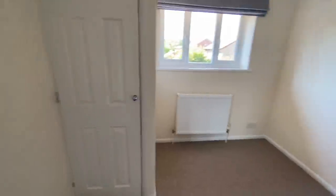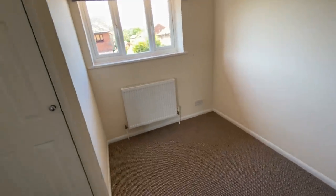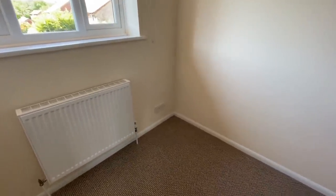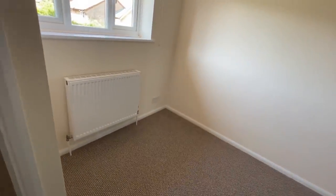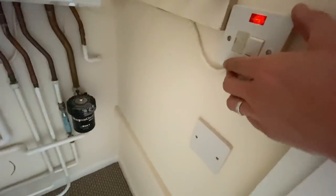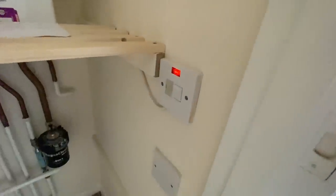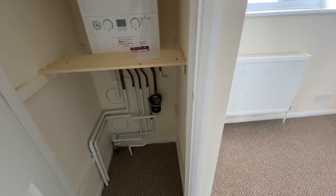And then literally all we've got is this little bedroom. Got a switch fuse connection unit down there as well. They're dotted around everywhere. Oh, stupid of me, of course we know what those were. Those were the electric heating, which are no longer in use. So that little consumer unit for the electric heating is actually redundant. And we've got a spur for the boiler here, which looks like it's on its own circuit anyway. So that's easily done. That's fine. So should be quite a quick one.